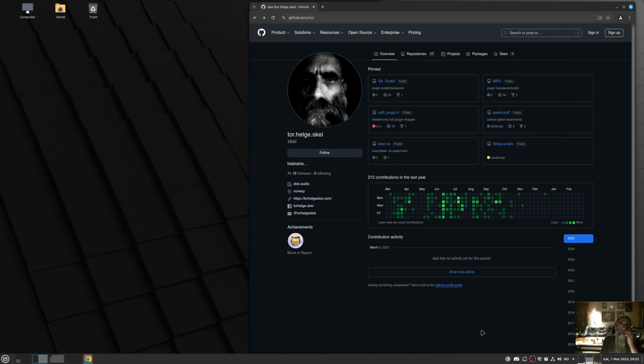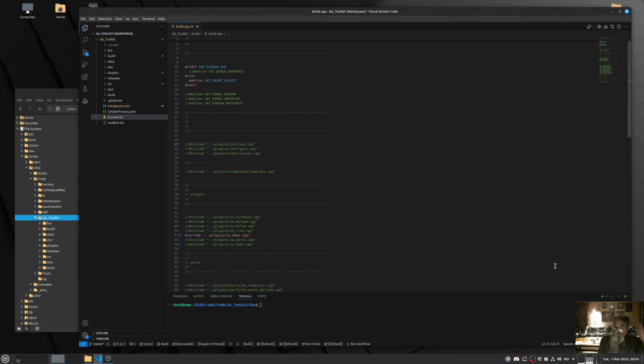I haven't been doing any plugin or toolkit coding for many months now, as you can see here, because I've been working on more music than plugin coding. So I just got some impulse idea to just jump into it and see what I remember, what the current state is, and that kind of stuff. I don't remember much myself actually, so we'll just see how it all turns out.